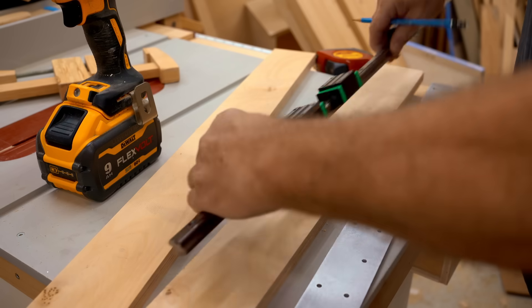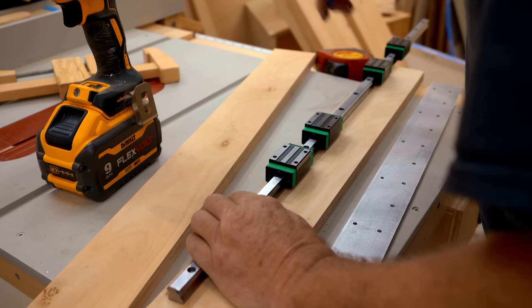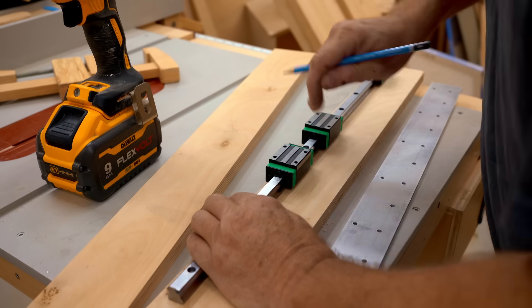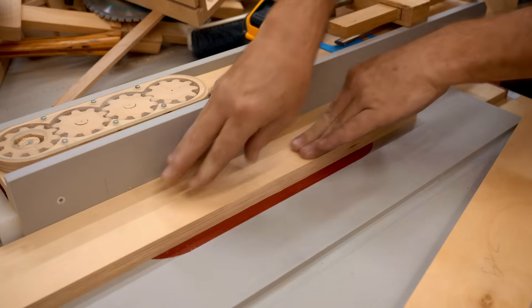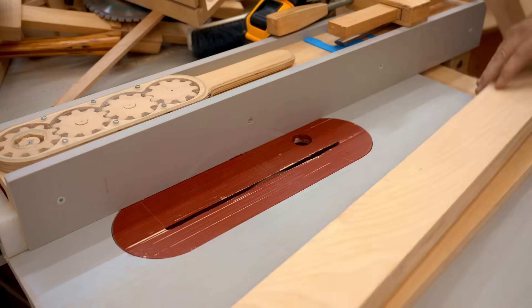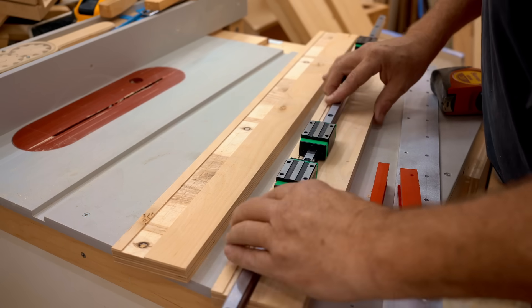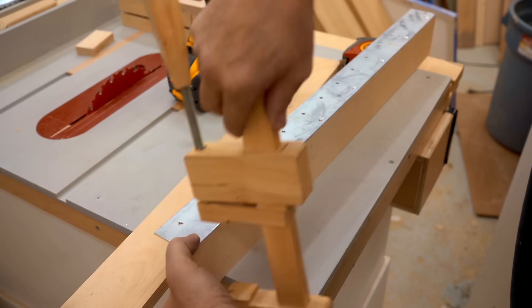With them cut to the right length I can position the linear bearing. What I want to do is cut a shallow dado in this so that the linear bearing registers up tight against a very straight edge cut on the table saw rather than trying to line it up with marks. I accidentally cut this slot too wide, but it really doesn't matter because all I need is for it to go up tight against the top and that'll index it in the correct place.